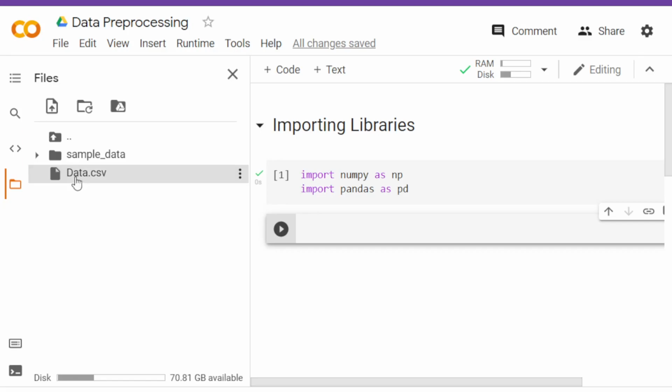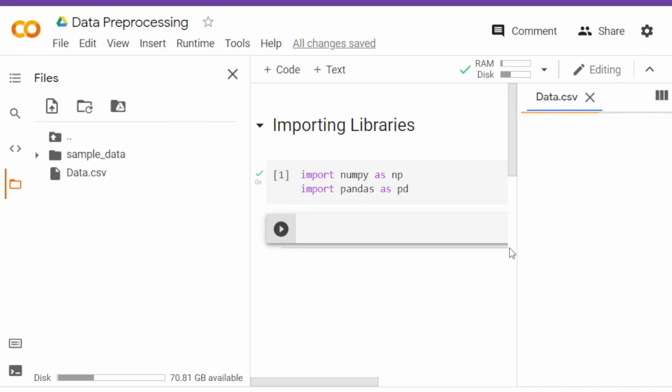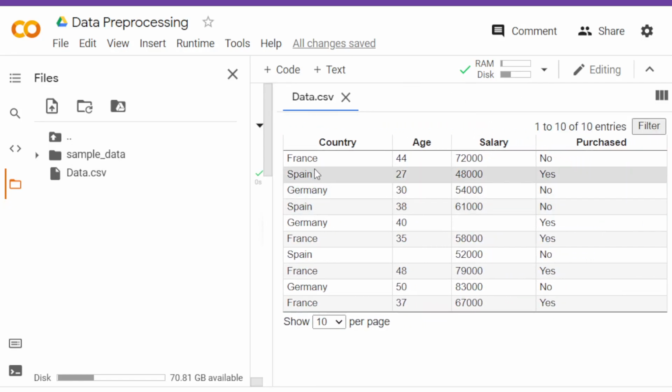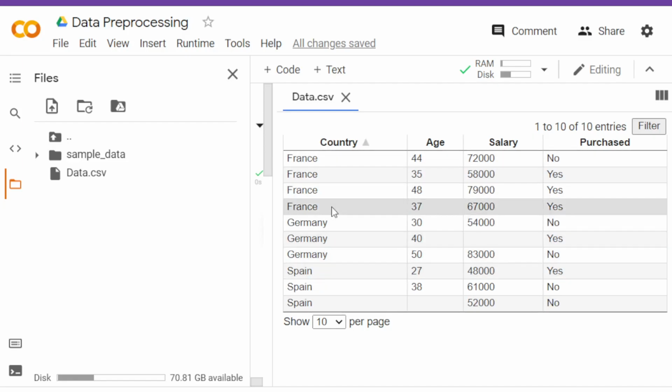Now let's go back to the notebook. The data file has been imported successfully. Let's see what we have right here. You can see we have a country column, age column, salary column, and purchase column. Here you can see it is a kind of categorical data. We have France, Germany, and Spain right here. There are three categories, okay? And here we have the age data.